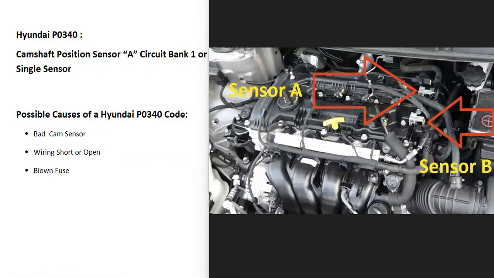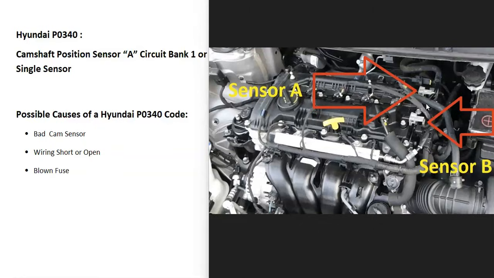Well, there are sensors that monitor the camshaft as it spins, and the onboard computer uses this information for timing. And it's seen a problem with one of these sensors, mainly with sensor A. And so it's going to have to be troubleshot to know why. And one thing about these camshaft position sensors is that there can be one, or there can be two, or sometimes there could be even more.